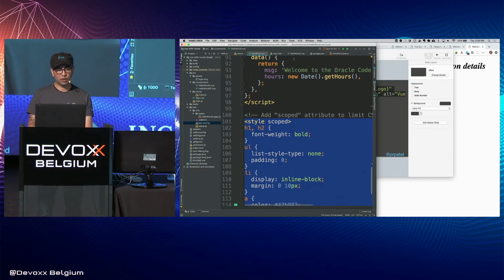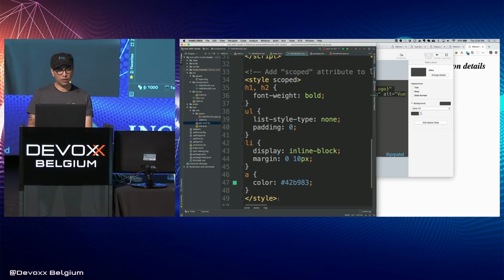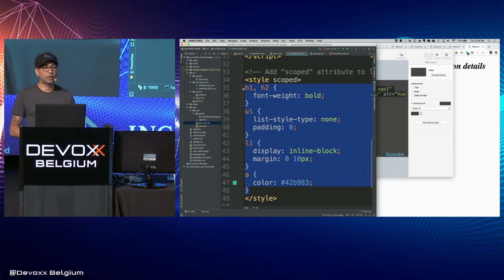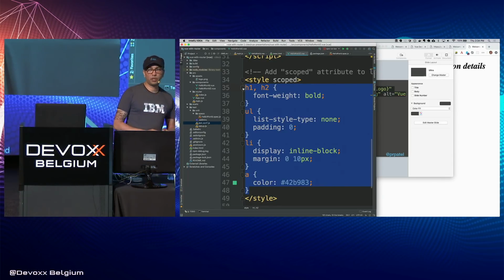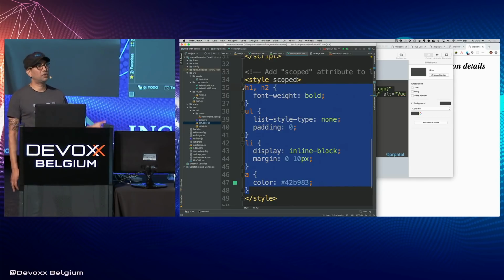Right, so if we go look at this hello world, let's look at the right one. You can see that inside of this component, there's a style block where I go and define what the CSS properties for things inside of this component look like. So when we do styling in Vue, there are two different ways we can do this. Each component can have its own style, or a component can also inherit styles from a parent component or from somewhere else.